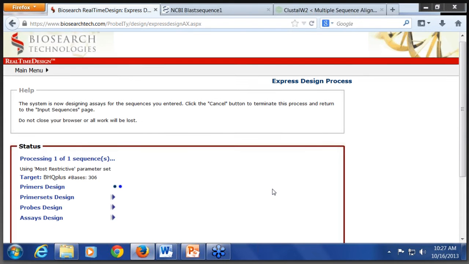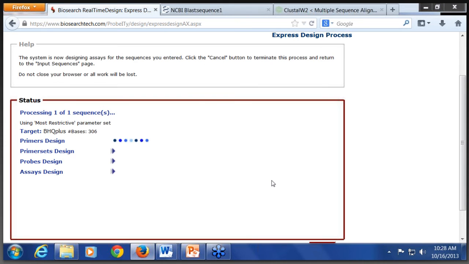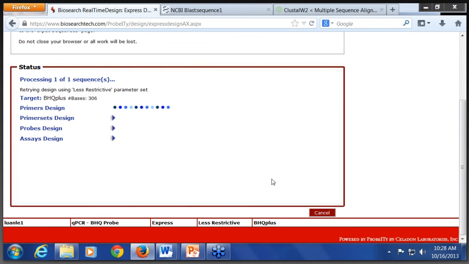It's basically going to fail. Just keep in mind, it's not failing because the software is failing. It's failing because there's an issue with the target sequence itself. In this case, it's an AT-rich region. So the failure is going to come from the sequence. But this is just a good example to see what you would expect when you come up with 0 results.